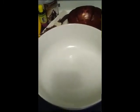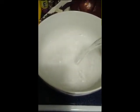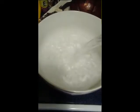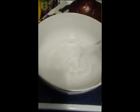And now that we've returned with the incense, let's get that going. All right, the fire is lit. We have spring water here. We're going to make about half a gallon of this at a time. So we're just going to add this water. This is spring water for the same reasons that you saw in the last video.